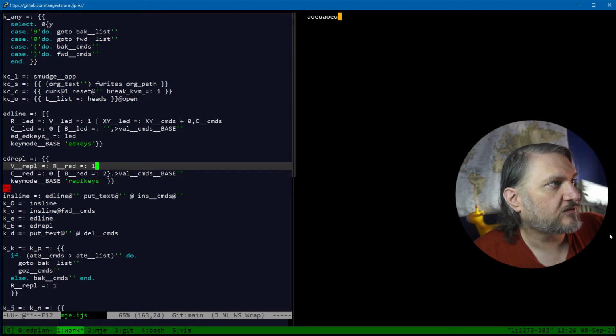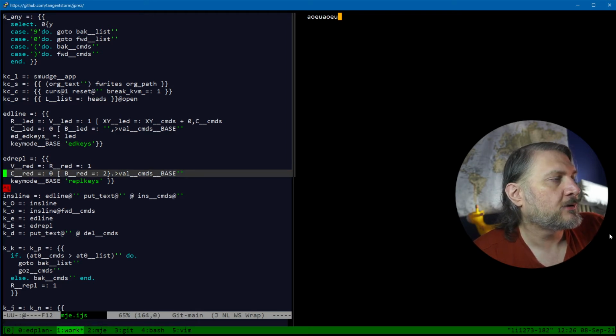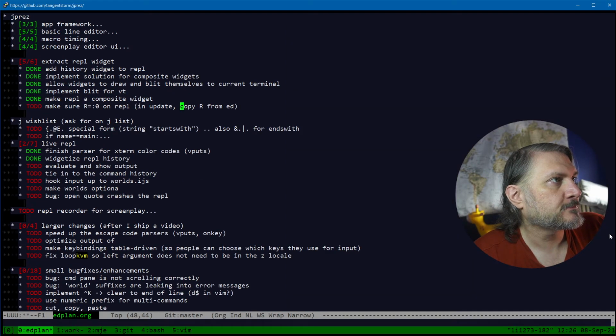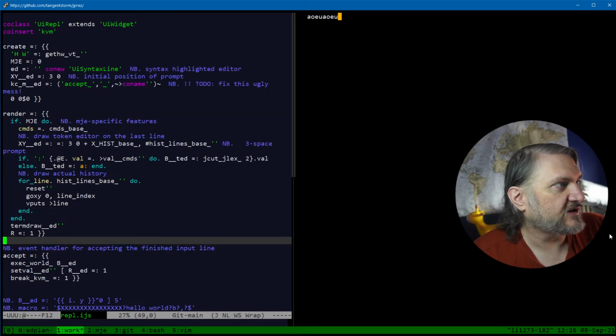Yeah, so this is REPL, and we want our REPL. Oh, I see, hang on. It's the other way, yeah. Okay, I was about to do the exact opposite of what that says.